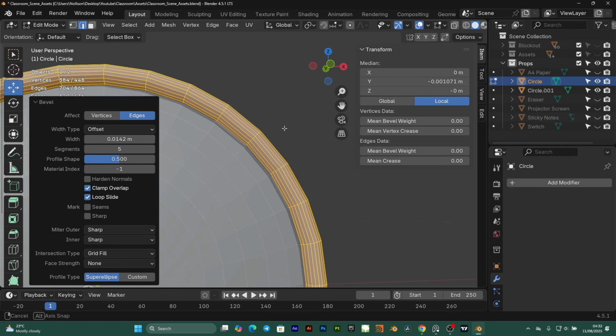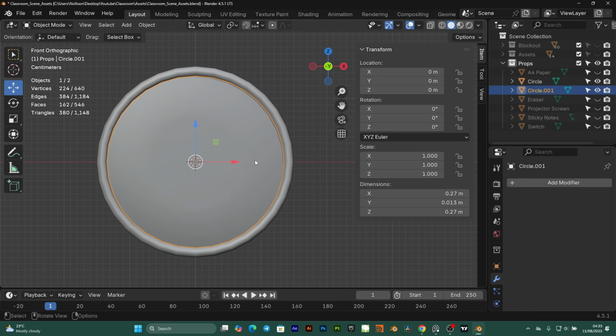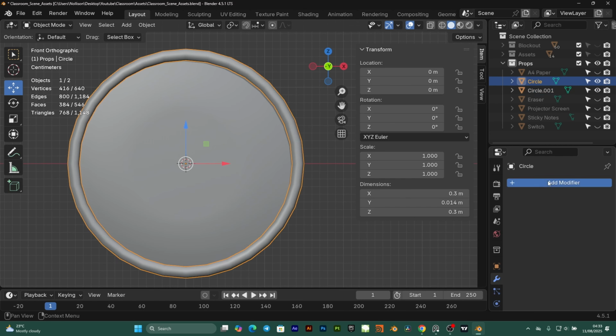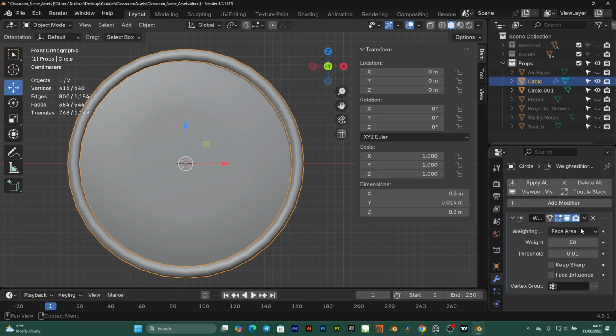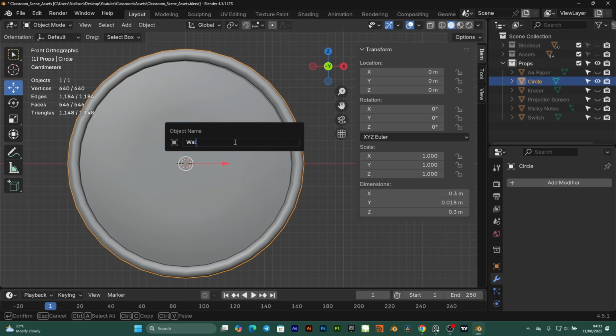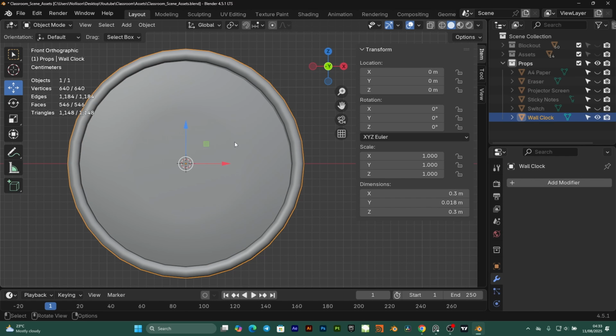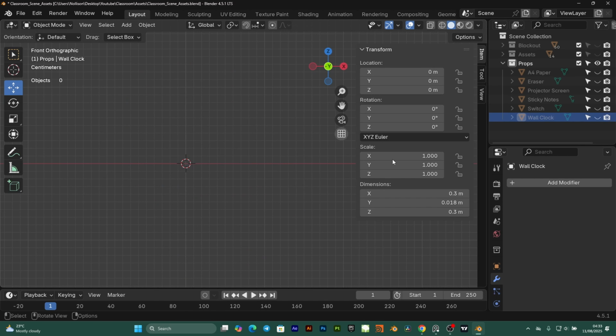And yeah, just like that, you have the clock, right? This looks, oopsie, I think I should have used 64 vertices. Well, it doesn't matter, trust me, it really doesn't matter. Okay, let me see what weighted normal would do here. Not much difference actually, because there are no sharp edges there. Okay, so I'm just going to join this object. And now this I call wall clock. So this is my wall clock. Now let's move on to the next object.